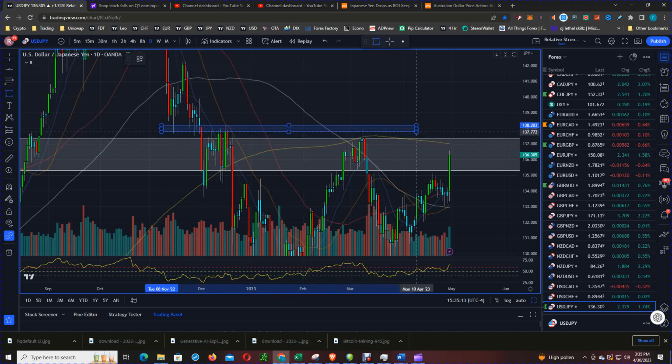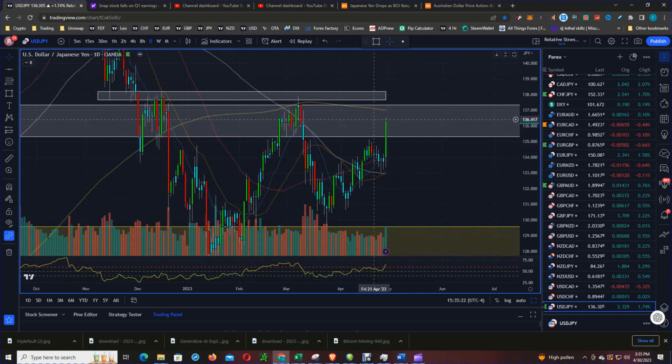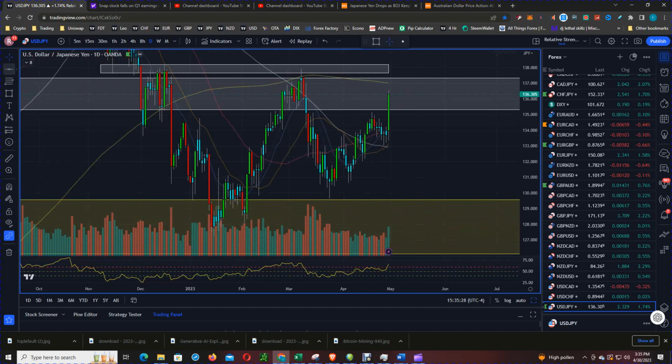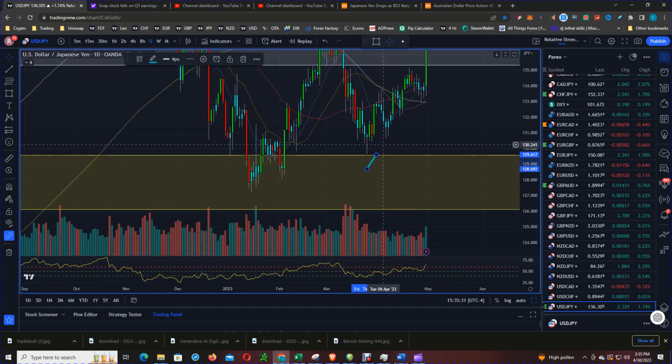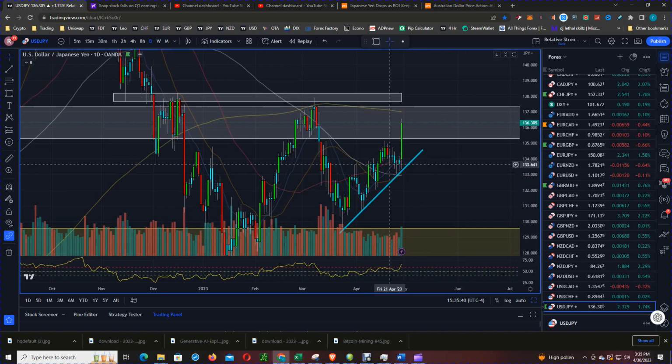We also see some resistance on the daily chart. So we need price to tell us which way it wants to go. Right now price is in a short-term uptrend, but that's not enough. The opportunity was to go long when price did come down to the daily uptrend. Right now price is in the middle of the uptrend and the 200-day moving average, so there's really no setup, no decent reward to risk.